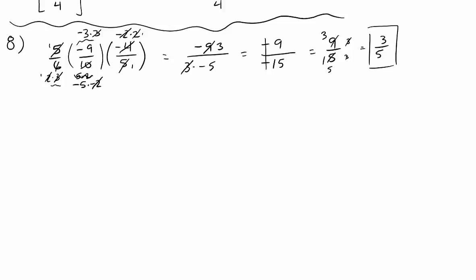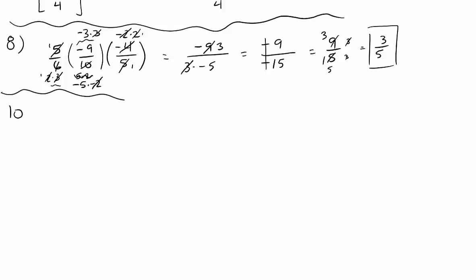Or you can just catch the mistake like I did. Like I did not, but if you catch them all, then it's actually much, much, much easier. Because if you catch all of the simple reductions that you can do in the first part of the problem, you shouldn't have any more reducing to do. Again, it's always good to check because you might miss something, but ideally, you catch everything before you multiply across the top, multiply across the bottom. All right, let's go on to number 10.